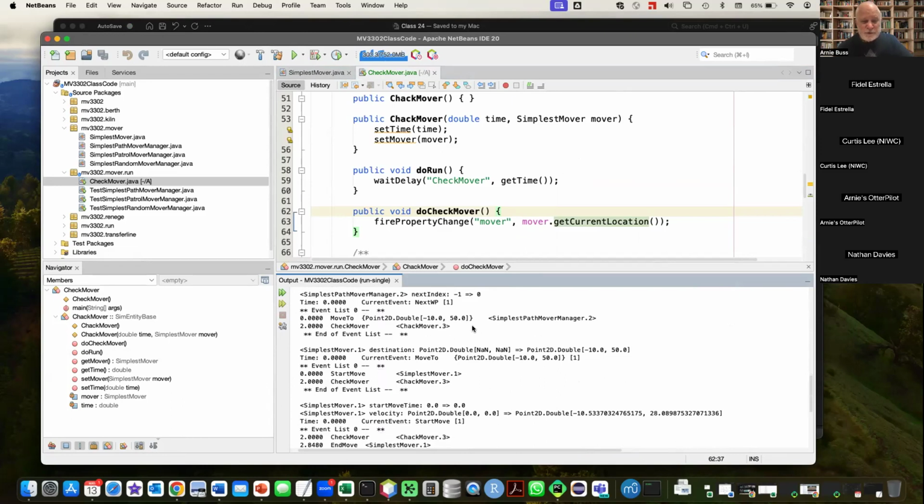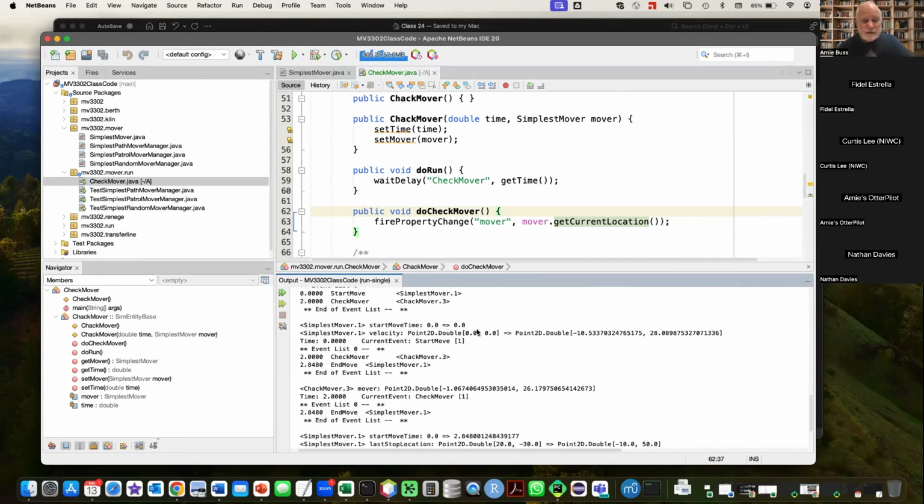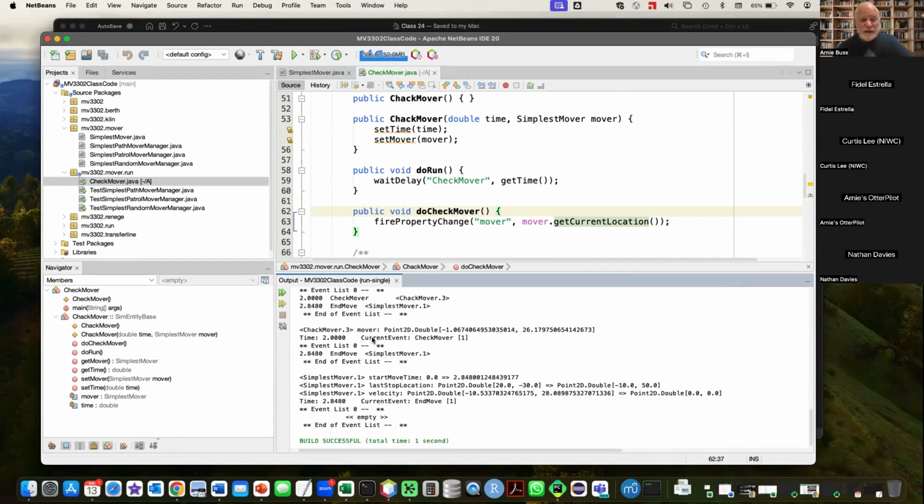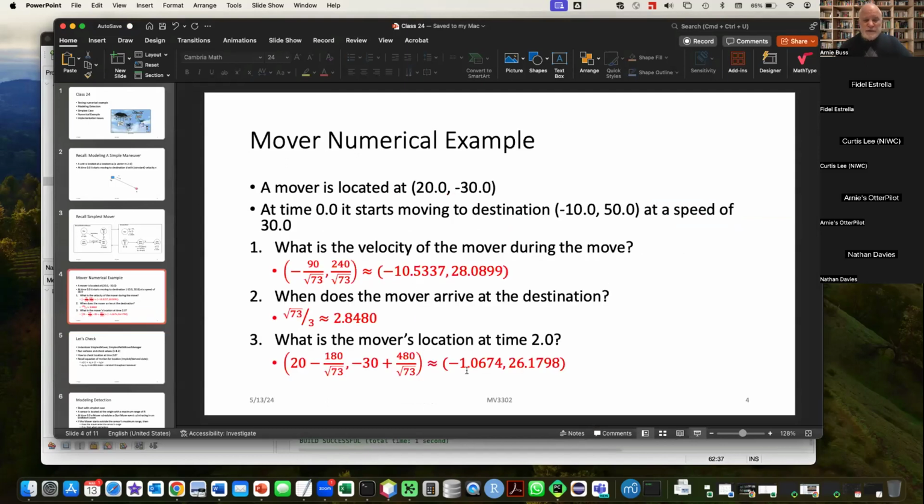First it does the move to and the start move, and then here's the check mover. And at the check mover, the dumper said, here's the current location of the mover, at minus 1 point something and 26. And what did we compute? Minus 1 point something and 26, and they match out as far as you go.